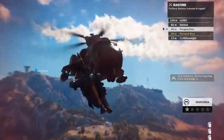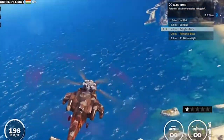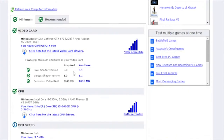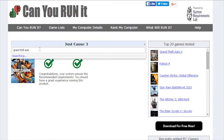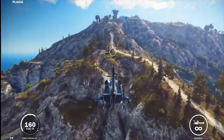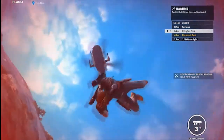Obviously, the previously mentioned Just Cause 3 runs absolutely fine on this PC. How I initially checked if I could run it, I used a wonderful website called CanYouRunIt.com — you download a small program, they check all your specs, and you can see if you can run it or not. I really wanted to put this first because it is literally the newest game I own, and it's the game I've wanted to play for so long. I'm so glad we cut back to footage of this — look at all the things I can do. It is fun.